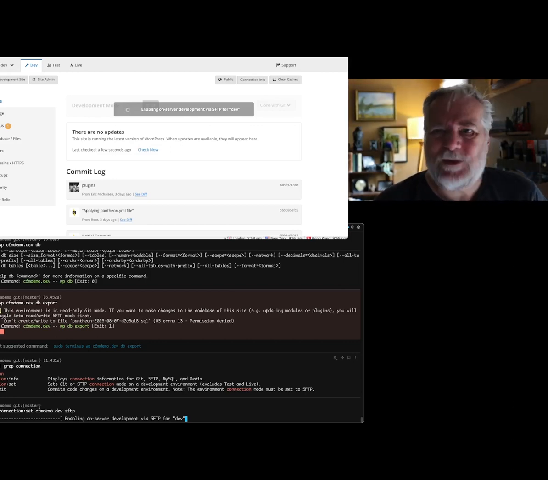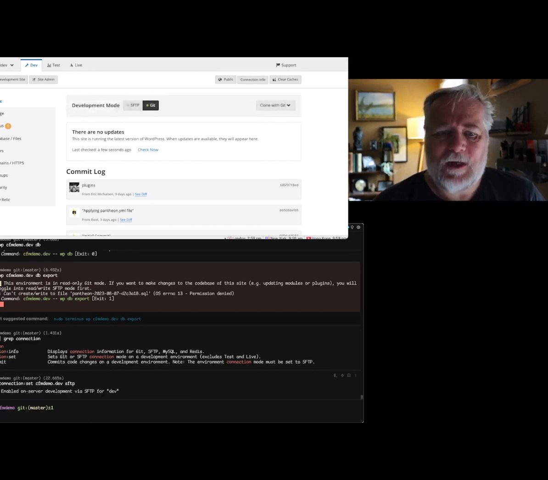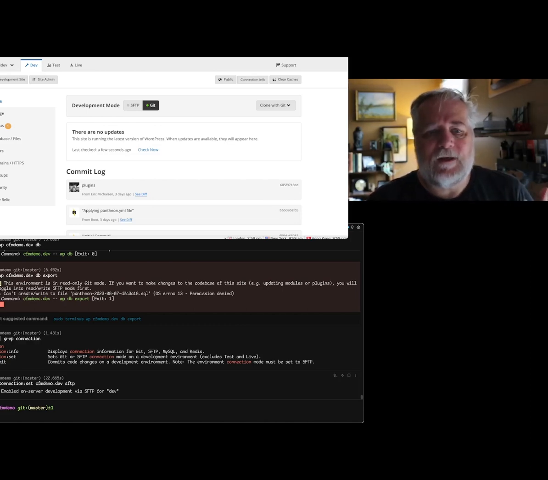A couple of extra steps in there, not really conducive to a good time for grabbing the database, but this is here to show you the power of automation. You definitely want to set SFTP if you're going to be updating or installing plugins. That's where this comes into play.